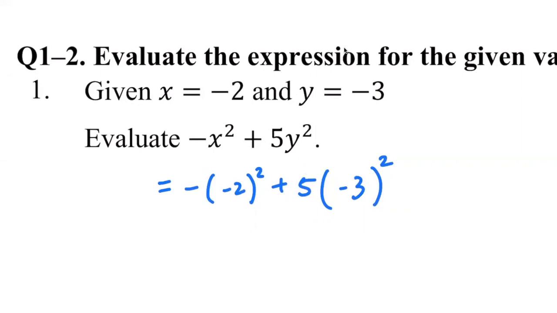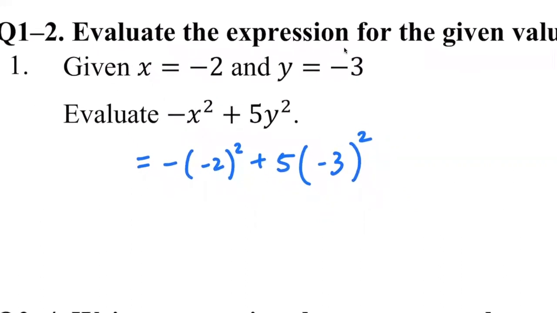Like they would do this. Now I mentioned this in class, and I even made a meme about it. The answer for this is actually very simple. First, I would ask, do you know what square means? Square simply means multiplying by itself. How many times? Two times, right? So if I want to break this whole thing down, negative of -2 times -2, that's what negative 2 squared means, right? And then 5 times -3 times -3.